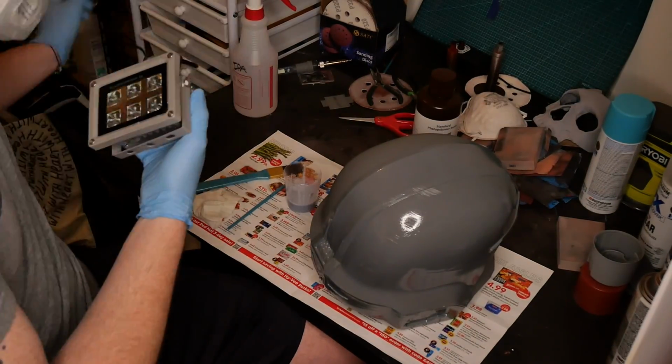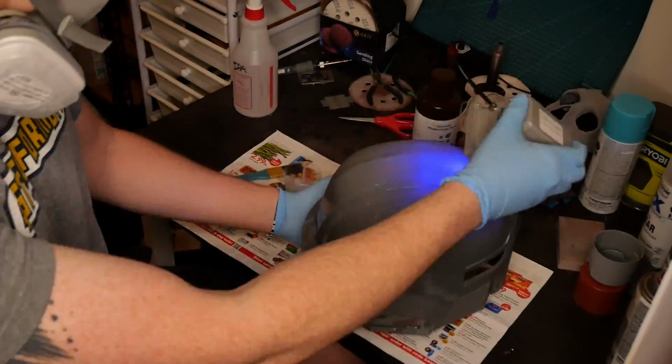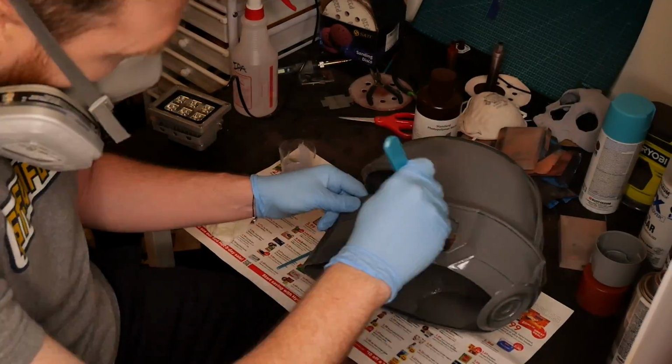Be sure that you also hit the undersides of the visor area, the bottom of the helmet, the edges around the bottom, just to make everything really nice and smooth, kind of all the way around. Really easy to forget those parts.